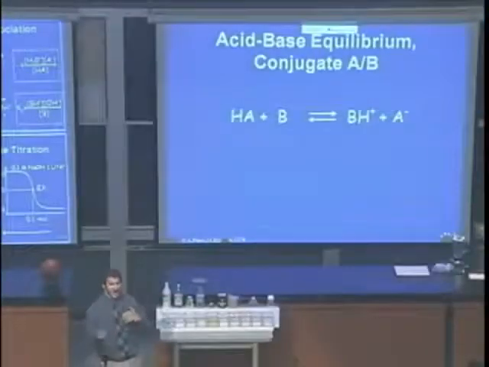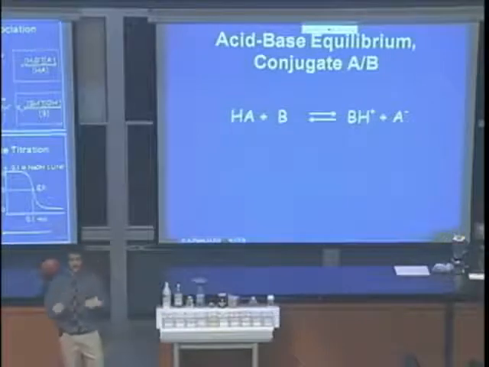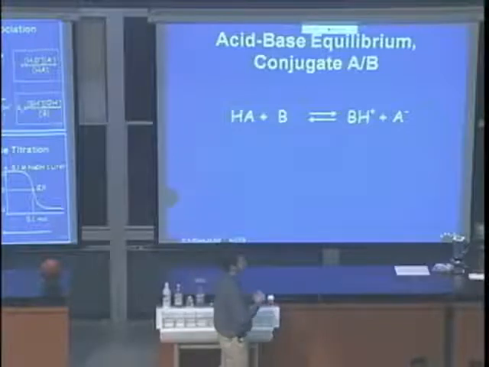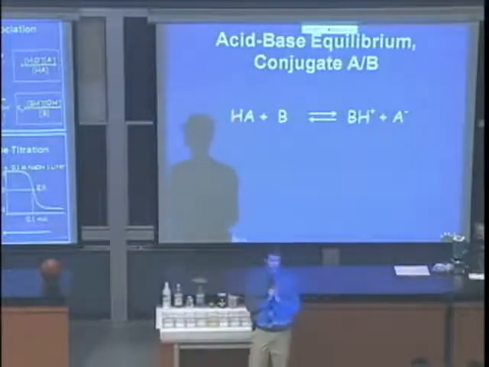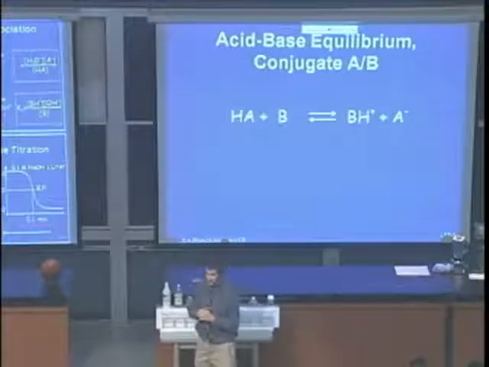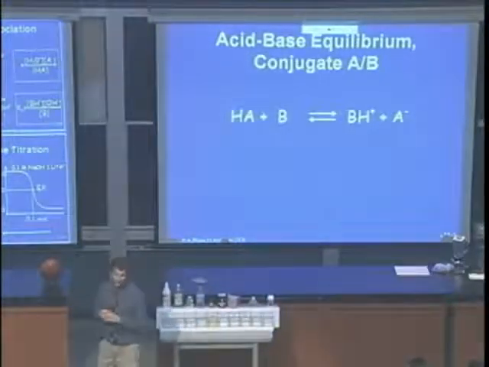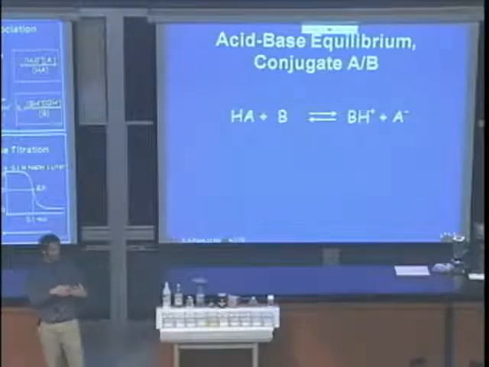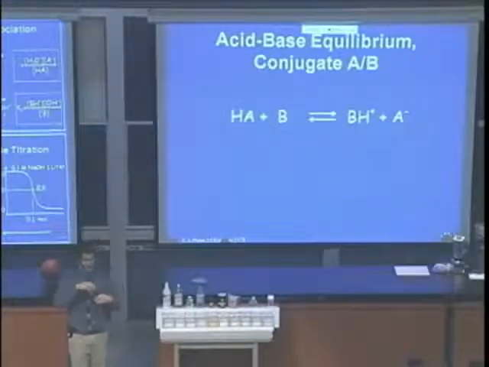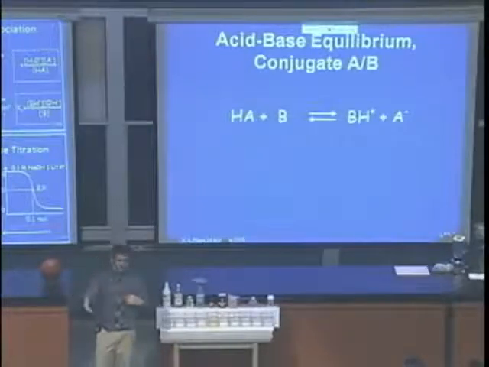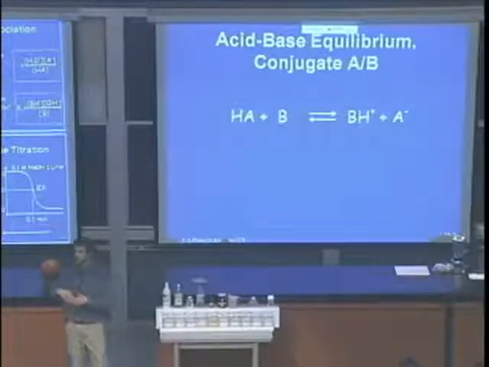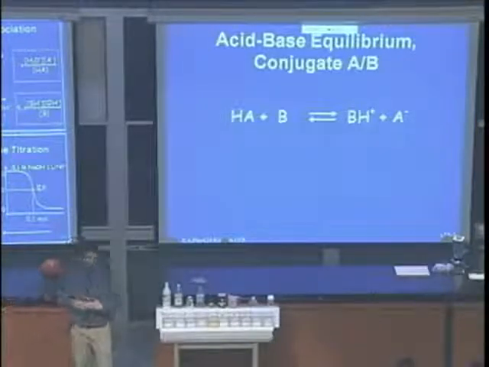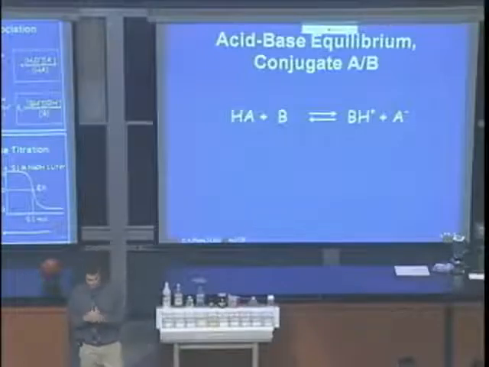So when we have acid-base equilibrium, there's a couple of different ways that you can talk about describing an acid. One of the first was by a physicist by the name of Arrhenius, who is one of the forefathers of physical chemistry. And when Arrhenius was talking about acids and bases, his description was that acids are things which, when put in water, give off H+, and bases are things that, when put in water, give off OH-. And this was an okay description.